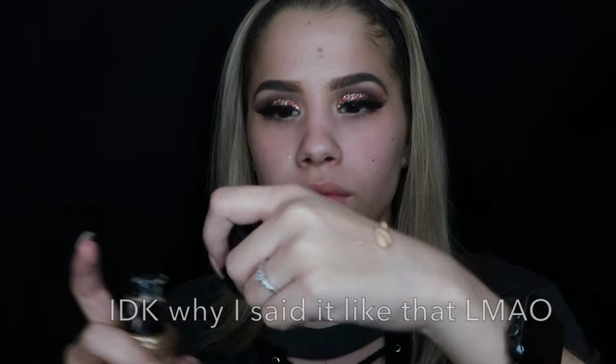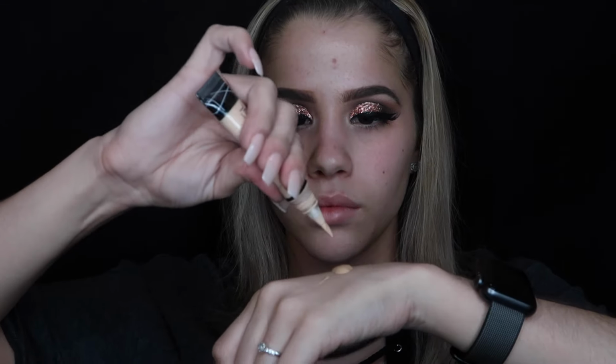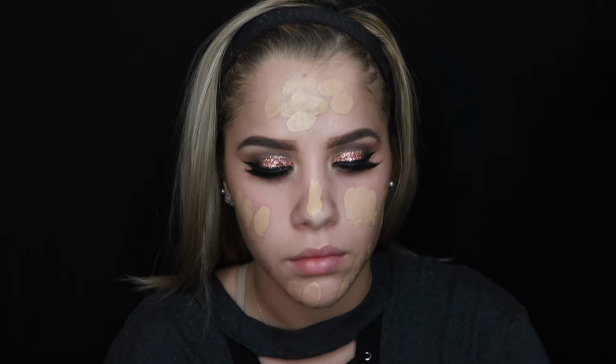Of course, I'm using Born This Way. And since it's too orange, a little trick that I do is add some of this LA Girl concealer to just make it my perfect shade. So I'm going to dot my face looking like a crazy person, and that's just how I like to apply my foundation.